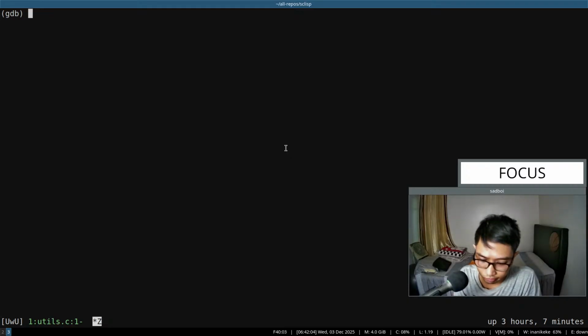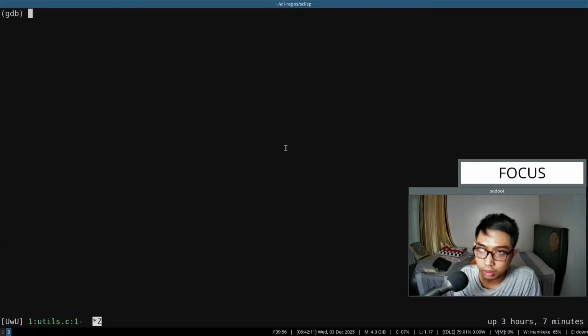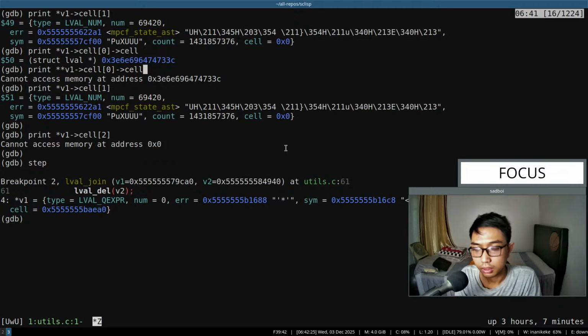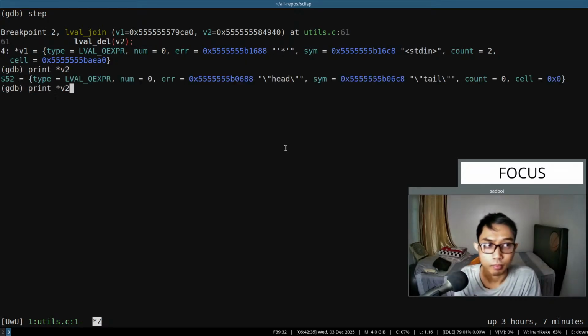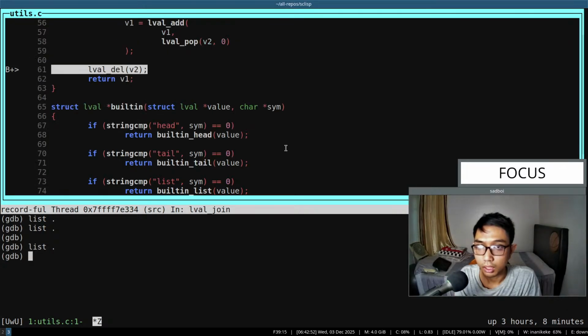I think maybe go into the function, print, wait, what? eval tail. Print V2. Hold on a minute.